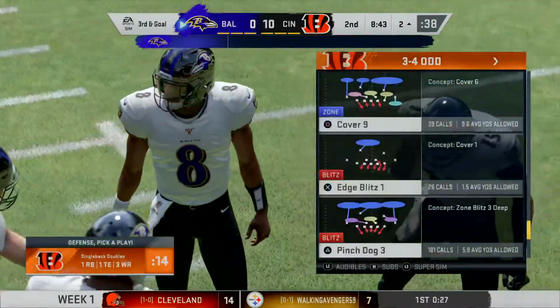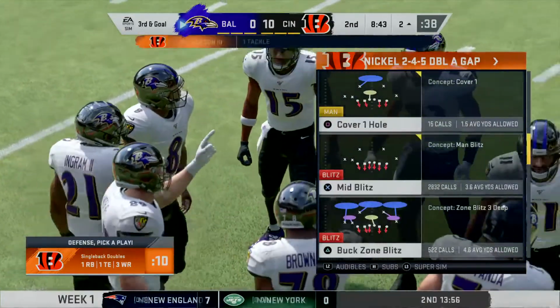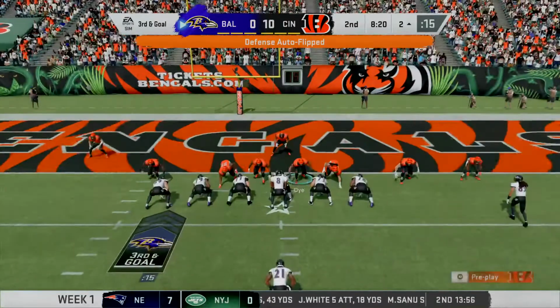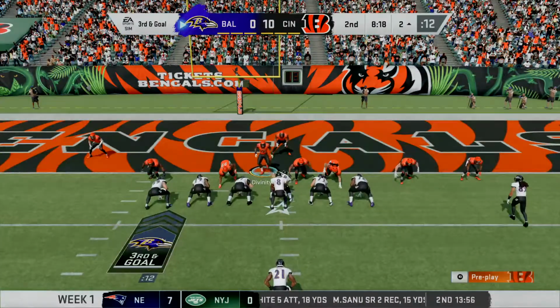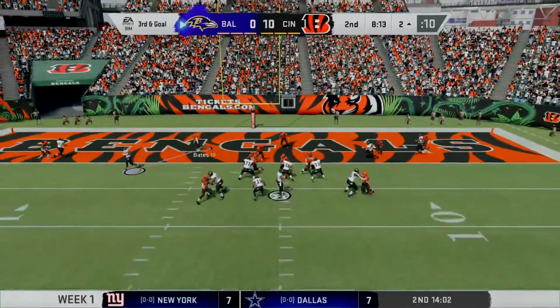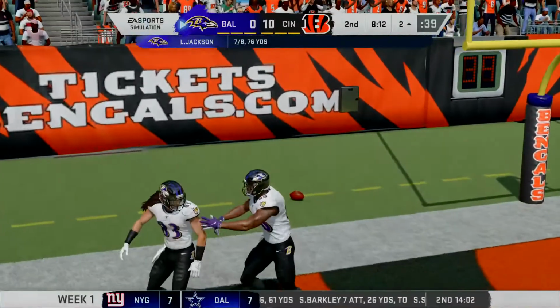It's kind of a dump off there. Now we're going to come out in a nickel double A gap, and we're just going to fake a blitz. We're going to go buck zone and drop back here. I don't trust them. They might run this. I was there to cover it. Let's go. And we're able to bat out the ball.